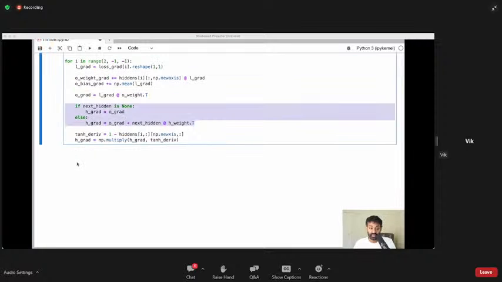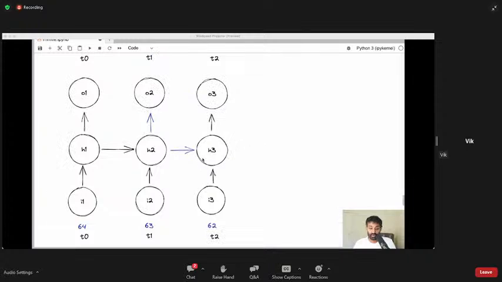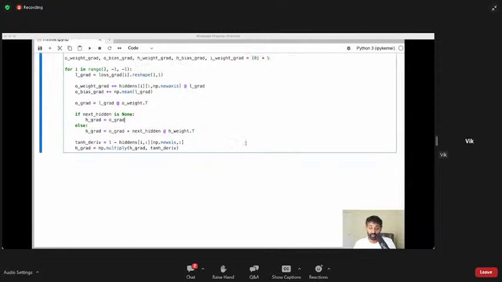Then what we're saying is my output in the forward pass was sent in two directions. It was both sent to the next hidden state and to the current output state. So we add together the gradients coming from both sides. We add together the output gradient with the gradient from the next hidden state. But in the next hidden state, whatever output we sent was also multiplied by the hidden weight. So we basically undo that multiplication so we can pull the gradient across to our current hidden step.